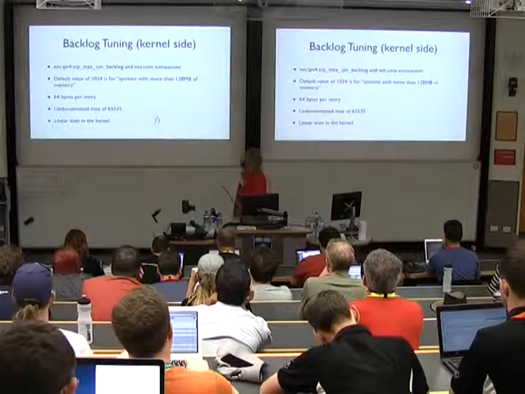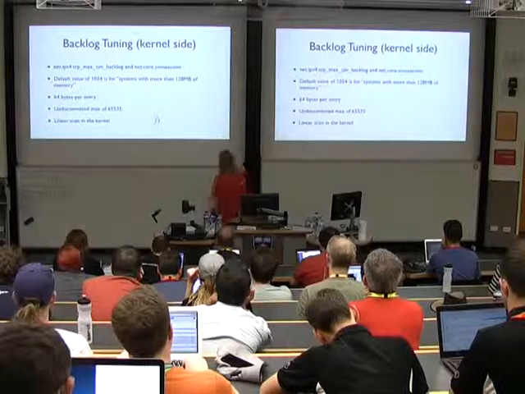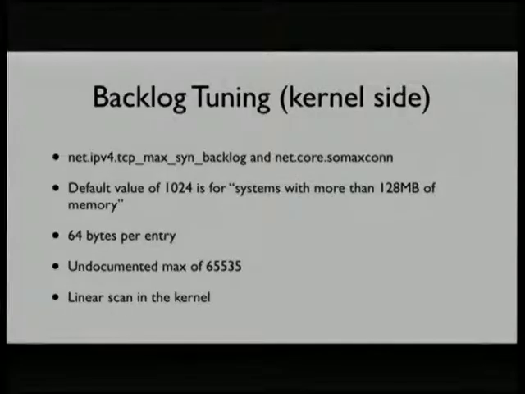There are a few tunables around here. Looking at the numbers you're allowed to have, the numbers you're allowed to have outstanding. The kernel default value is fairly small. These things actually don't take up all that much space. There's an undocumented max, though, of 65,535. If you violate this, things go really bad.